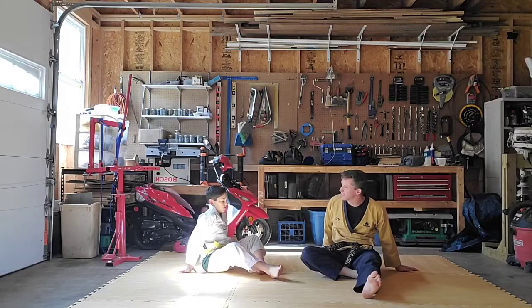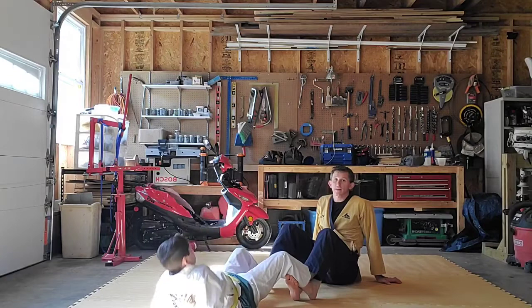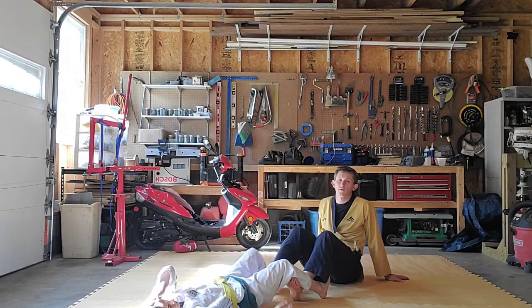Are you ready, Carson? Scoot over there a little bit. Okay, lock legs together. Scoot back just a little farther there, Carson. Now, if you have a partner, you can lock your feet like Carson and I are doing here. If you don't have a partner, you can do your sit-ups unanchored. You can just swing your arms a little bit. It'll make it a little bit easier. But luckily, Carson and I have each other.